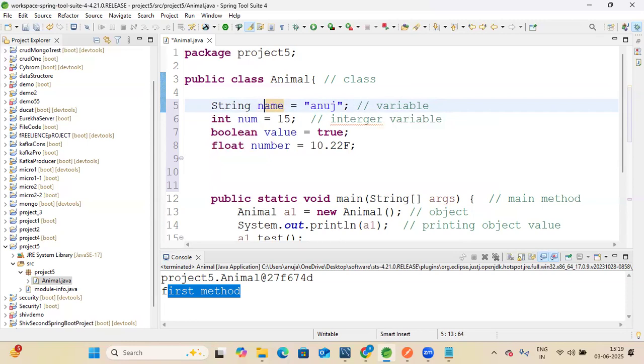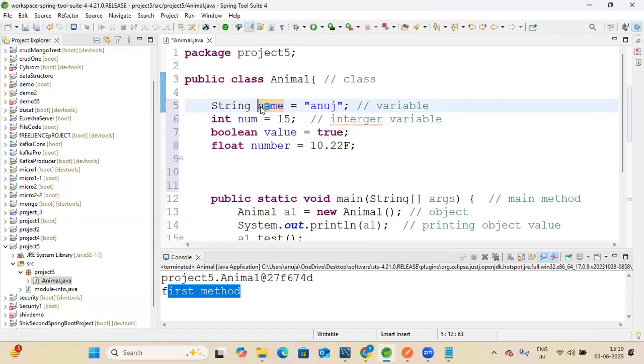Name can also begin with a special character or underscore, but this is not recommended. Just start with a proper name format, so that other developers can understand.